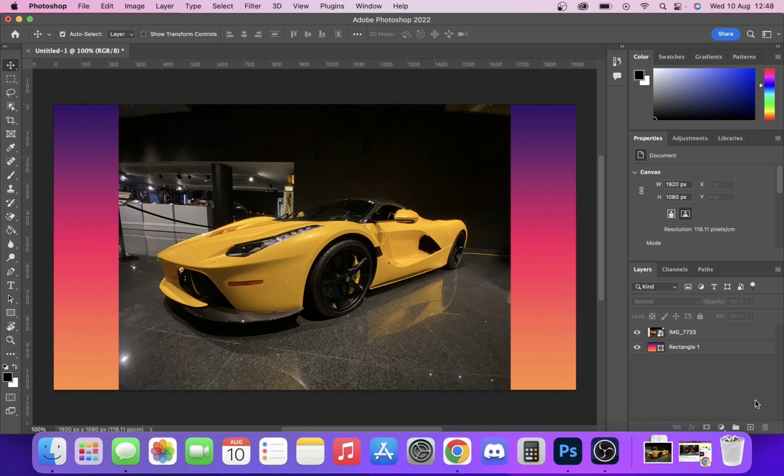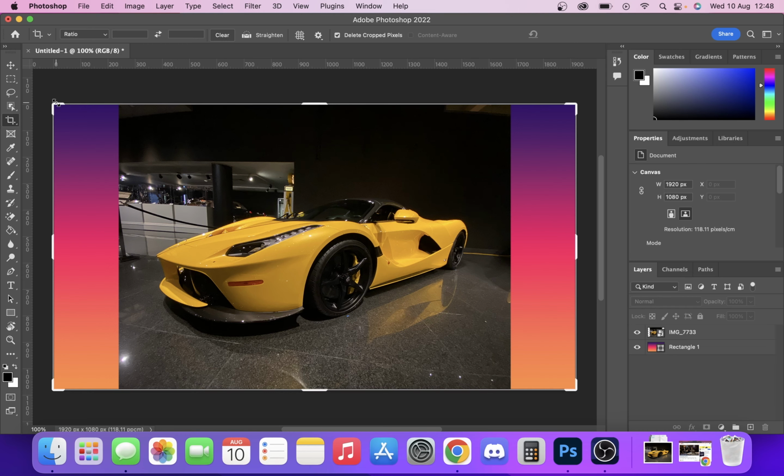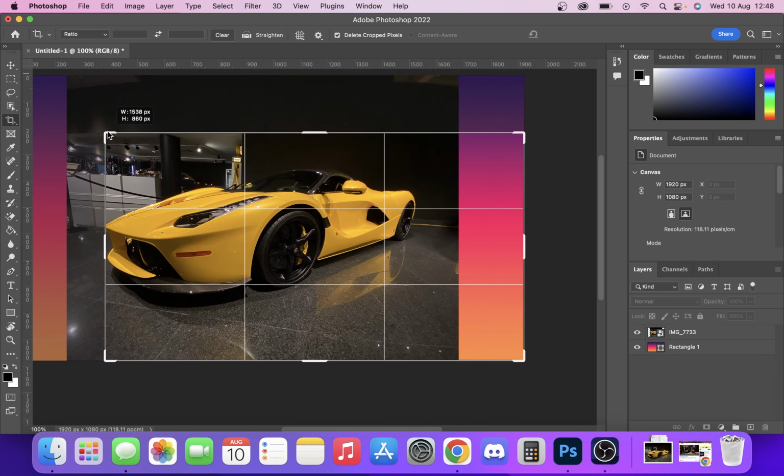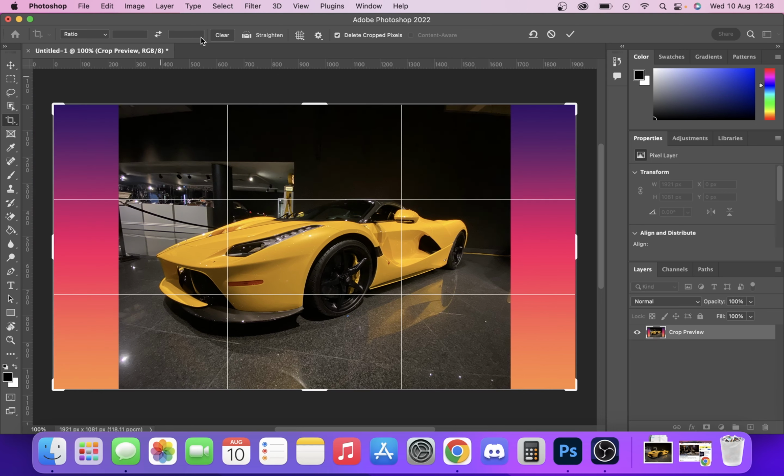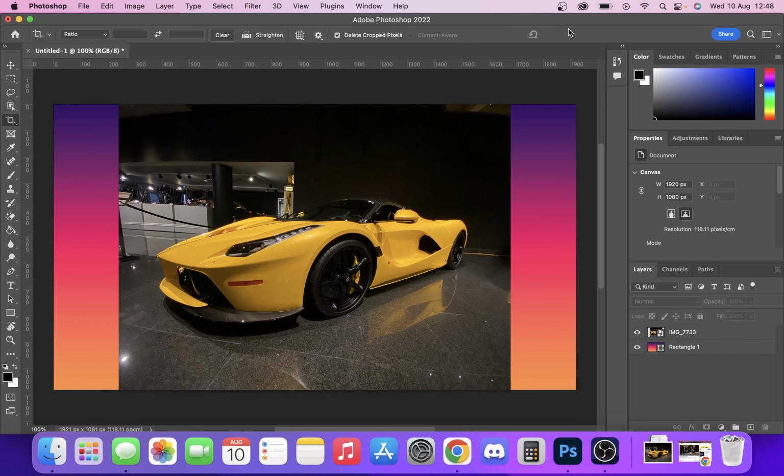So today I want to take a look at how you can crop an image layer inside a Photoshop file. You can see here we have this car on this background. It's not good, but it's just for tutorial purposes only. If we actually go to our crop tool, you're going to see that it just wants to crop the whole entire image, but we just want to crop the car picture on the background. So we're just going to stop that, go back, click that.